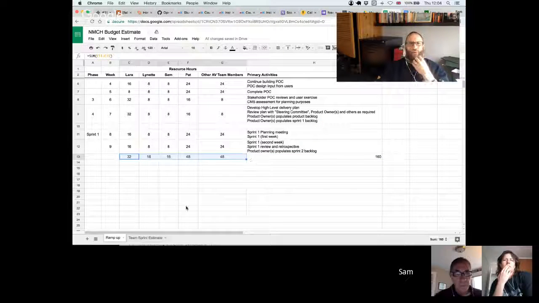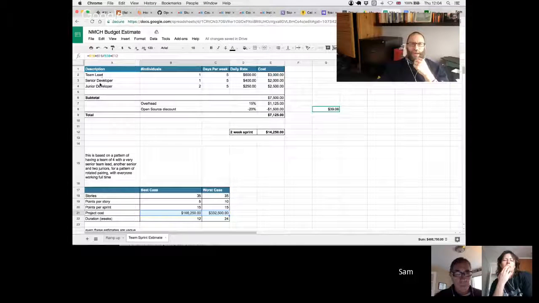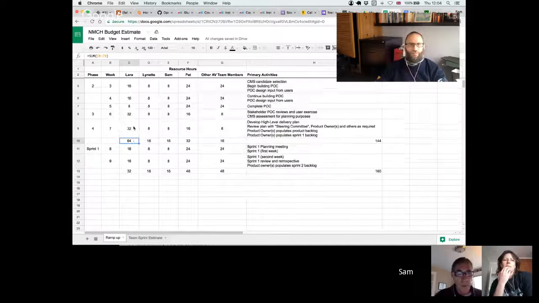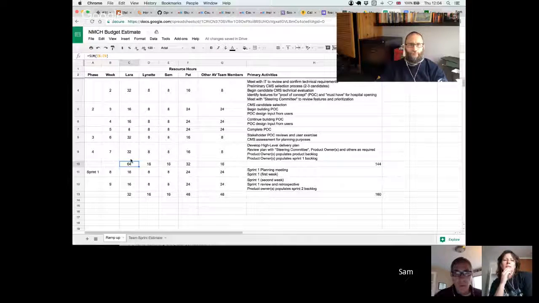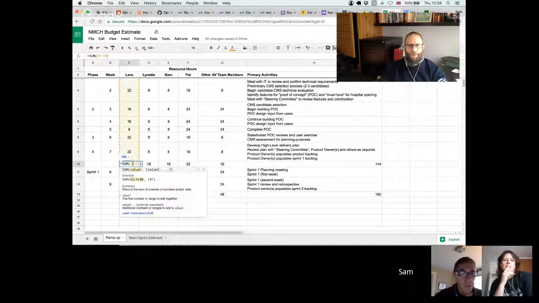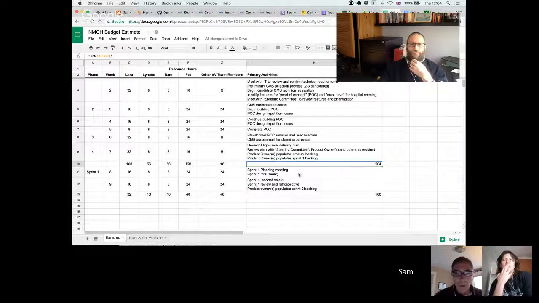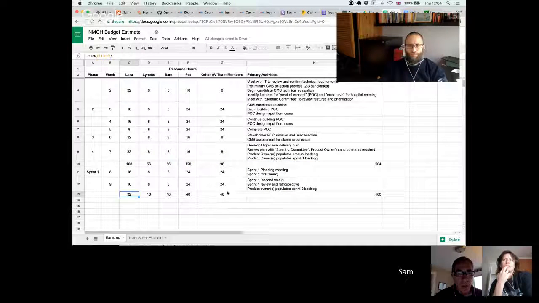Also, this is only taking into account the development work, right? That's simply developers, which may be different from these numbers. What I can do is figure out what this phase would cost based upon the roles of the people doing this work. This upfront stuff is going to be more expensive on an hourly basis because we have senior people taking the lead. When the development starts, we have more developers banging away at a lower rate. So I can figure out the hourly rate for these particular people and total up what it's going to take for this ramp up phase.